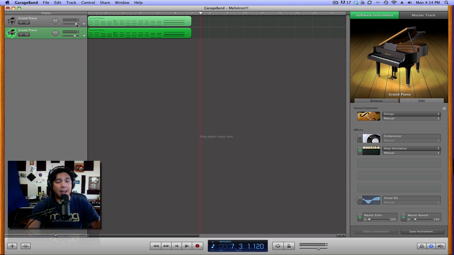Right? So that's that. Really fun, easy way to get Mellotron sounds on GarageBand for free. Obviously, this is a great section of GarageBand to explore if you haven't already, and you're watching this going, sound generator, I didn't know you could play with those controls. Go check it out. It's really cool.